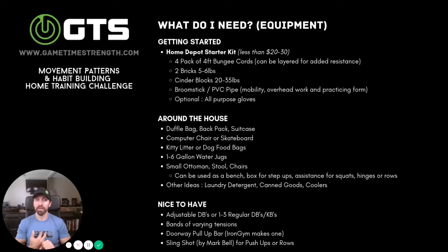If you can get one to three regular dumbbells or kettlebells, that would be great — you don't need much. For guys, I'd recommend anywhere between 25 to 50 pounds. Most of my stuff at home, the max weight I have is 53 pounds, and I've done a lot with all that. For ladies, I'd say anywhere between 10 to 35, maybe 40 pounds — you can get a lot of stuff done there.